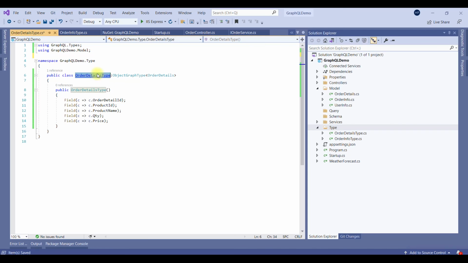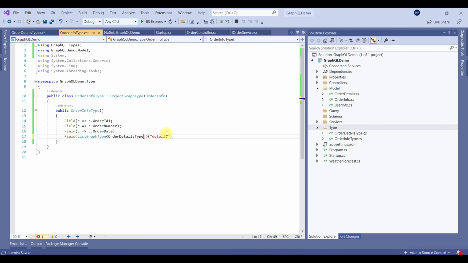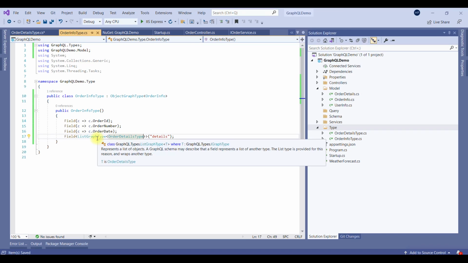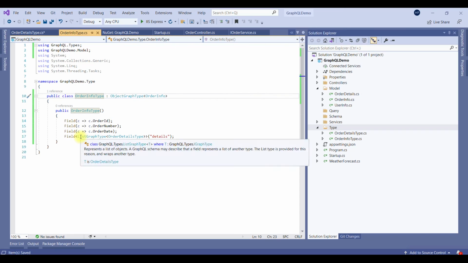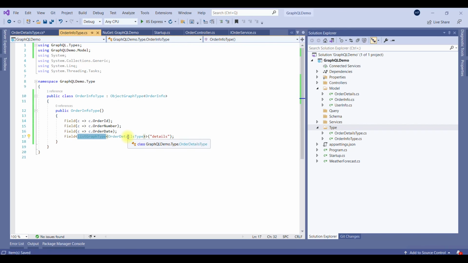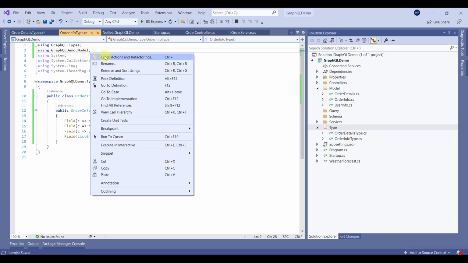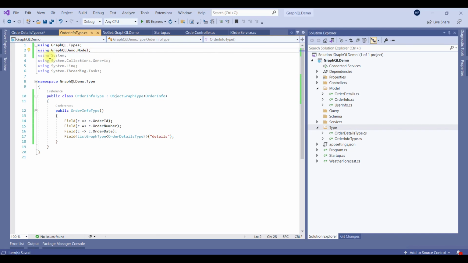Now we can use this here. Okay, so only GraphQL types can communicate with each other. So here we have OrderInfoType, and here we have ListGraphType, and ListGraphType can communicate with the GraphQL type of a model. That is why we have created a GraphQL type of this OrderDetails. Remove unnecessary using.